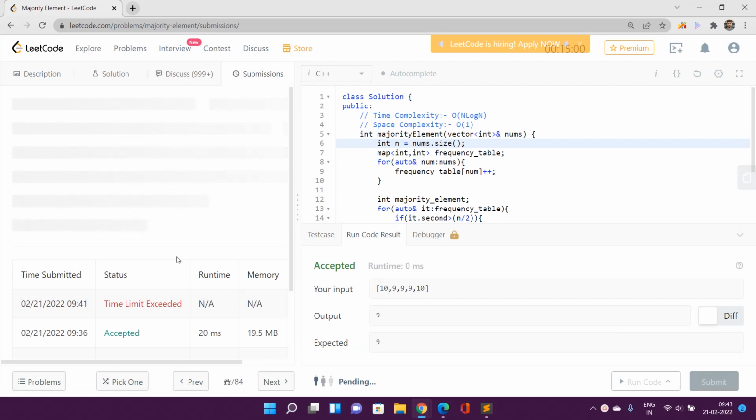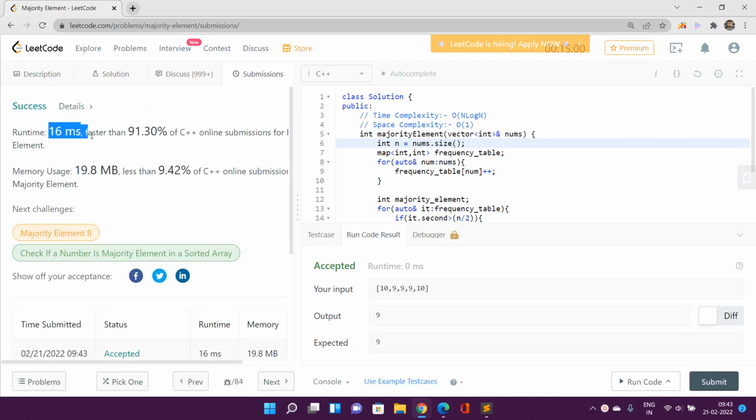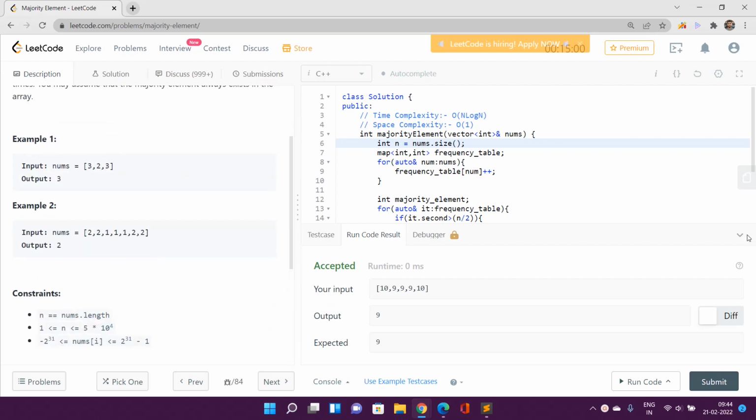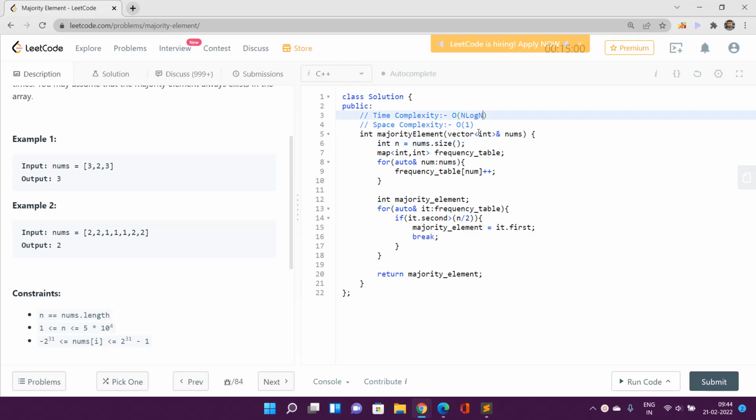Yeah, you can see now I think it will give us a runtime of 16 ms and be faster than this solution, because n log n is still like 5 times 10 raised to the power 4 times log of this value, so it will be not much more than 10 raised to the power 6 or so, I think. Yeah, maybe.